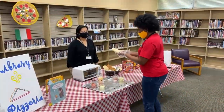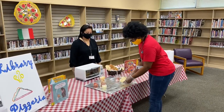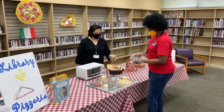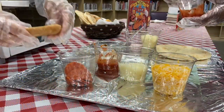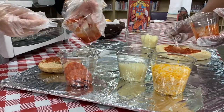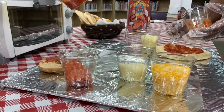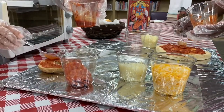I'm going to use the flatbread for this one — it's just a flatbread you can buy. That's a very good idea! I think I'm going to use the bagel. The first thing we need to do is get our sauce and spread it on. Some people like a lot of sauce, some people like just a little — just enough to hint the pizza. I like a lot of sauce! I like more cheese on mine.